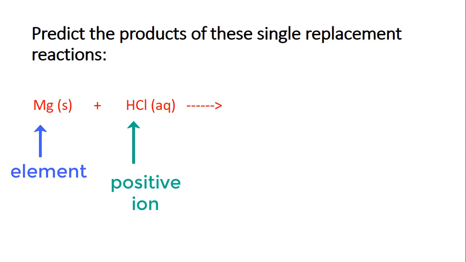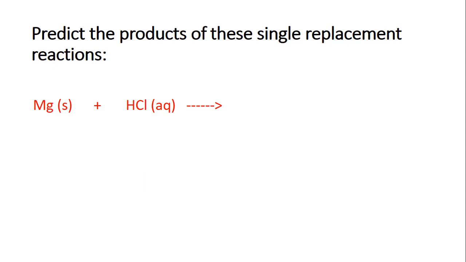You do need to consider charges on ionic compounds and always make them neutral. In addition, try to determine the states of matter on the product side. In this particular reaction, we have solid magnesium being introduced to a solution of hydrochloric acid. The magnesium is trying to kick out the hydrogen, but will it work?